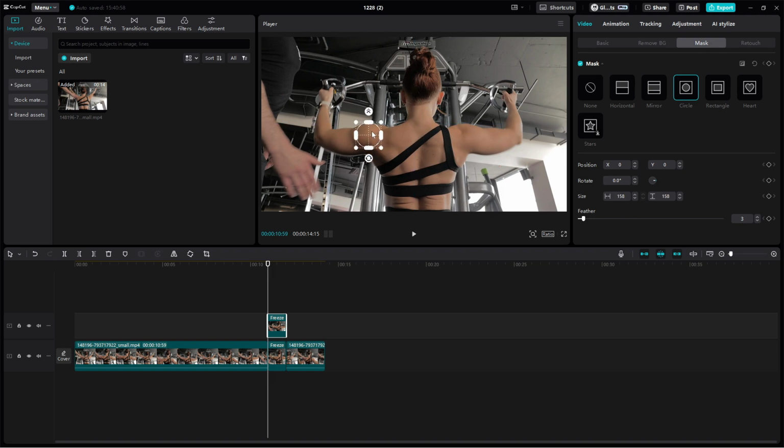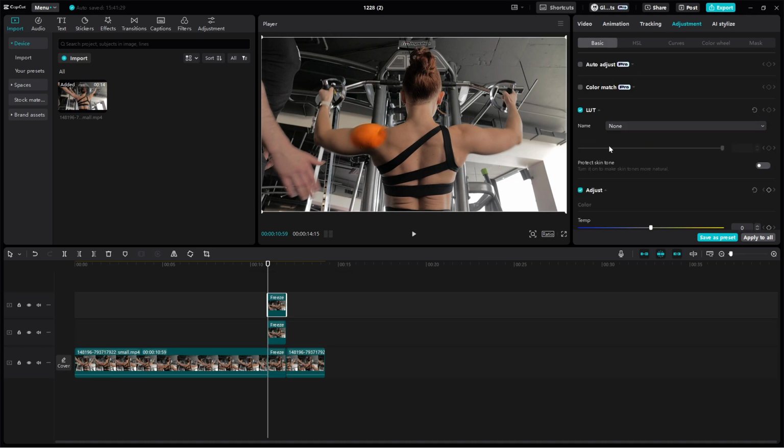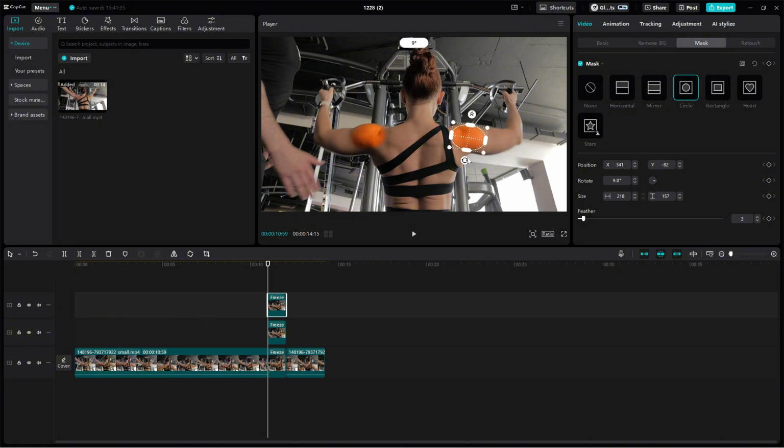All you need to do now is spotting the muscle or body part you want to highlight and make it fit in its shape. Under adjustment you can play around with colors. I like to just increase the saturation to give it a natural skin look. Just copy the duplicated picture and move the mask to the other side to cover the symmetric muscle groups you want to highlight.